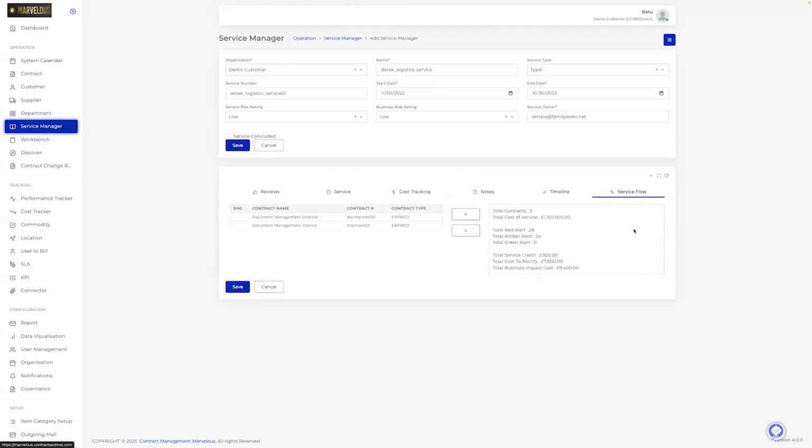Lastly, we can see the service flow. So service flow, this one here is just looking at the flow of the service. These 2 contracts that we see on the left side, they work in a sequential routine. The first thing that happens is the name of the first contract. The next thing we have is the application. And now we have the communications platform that sits on top of that. So as you can see, it's dividing on the categories.